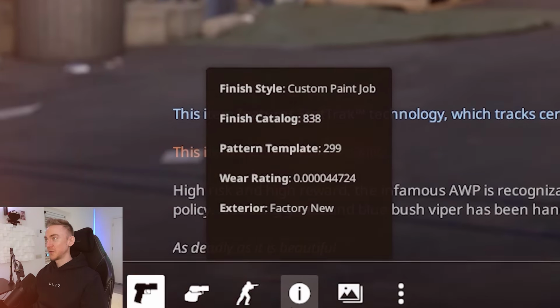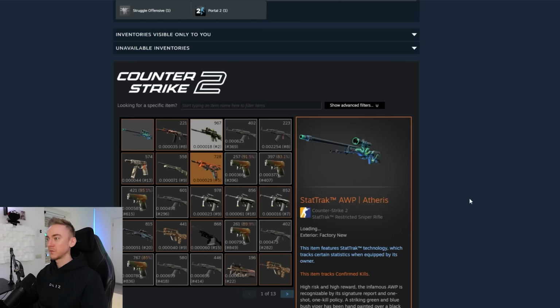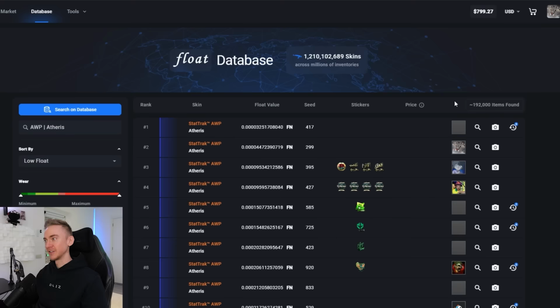4 zeros and a 4-4. Once again, doubting it is the world number 1, but let's have a little quick refresh. And oh, the number 2, come on. Not again, not 2 number 2s. Let's see how close we were to the actual.